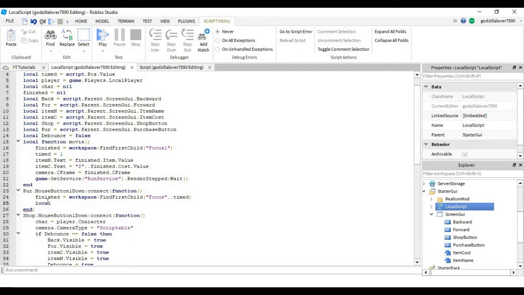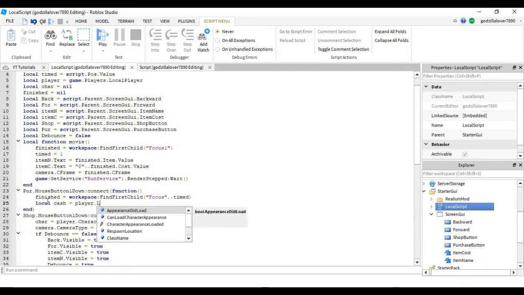So local cache equals player dot leader stats dot cache.